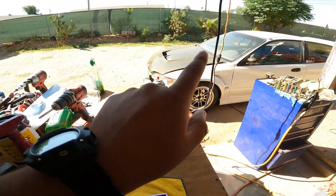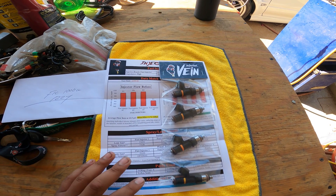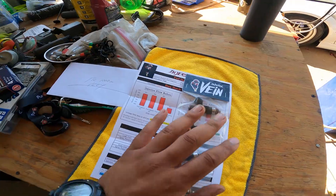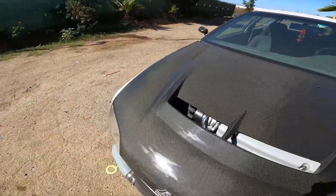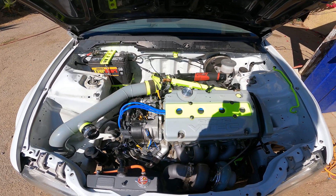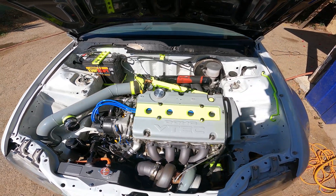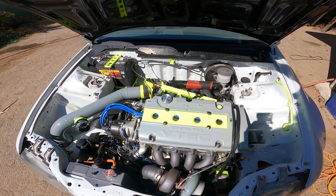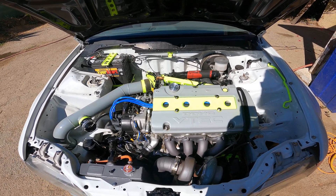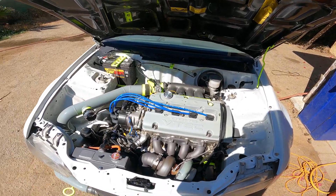I just got to go ahead and install them. We're trying to make it out to the Super Honda Meet and hopefully this solves my issue because the car was not drivable. I went back to spark plug wires because I was ruling out the coil pack system — I've heard people have issues with the Honda coil-on-plug retrofit, so I went back to regular distributor with spark plug wires to keep it simple. Let's get these injectors in, get the new spark plugs in, fire the car up, and go for a test drive.